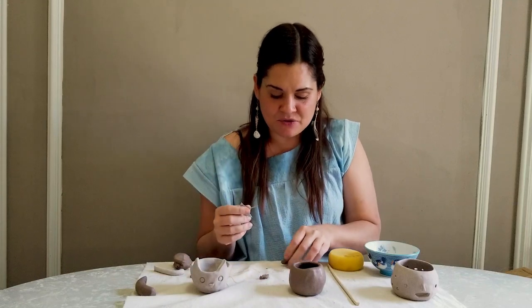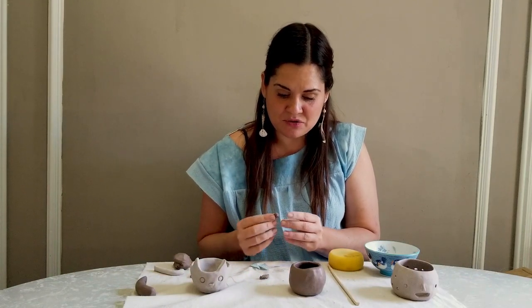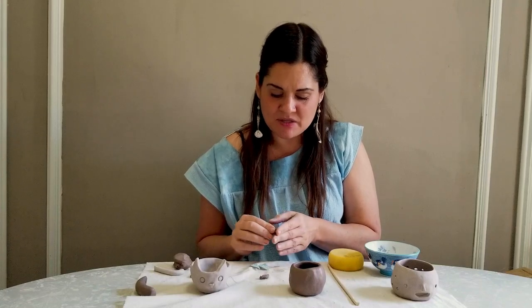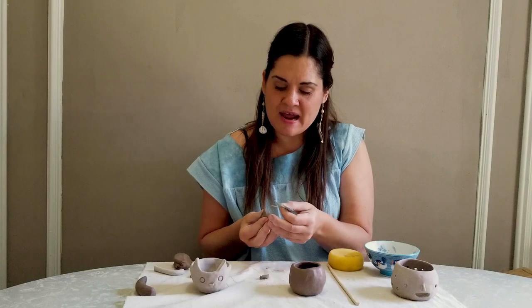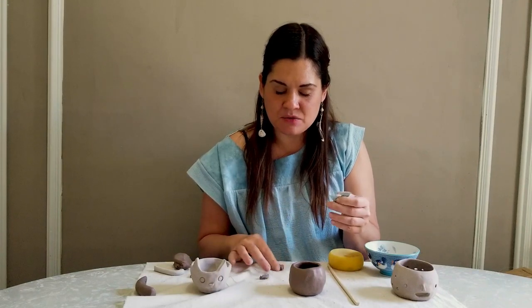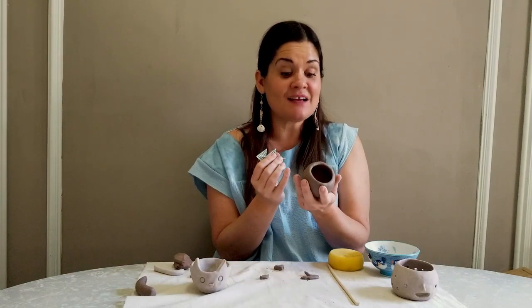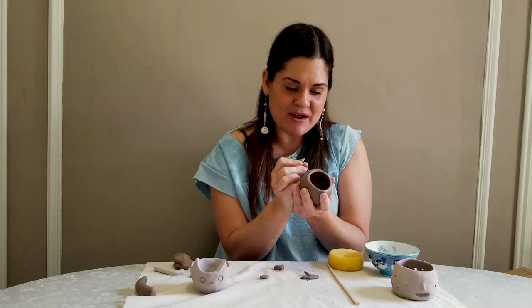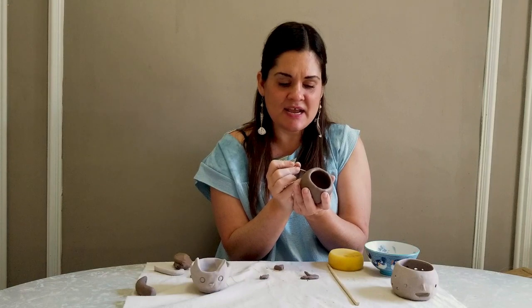So now my cutting tool is going to be my scoring tool again. Make sure my beak's going the right way. And I'm going to scratch the beak where it has to attach to the vessel. And then look at my little pot, which side is the perfect bird face? Here it is. Find where I want that beak to go, and do some little scratches there. A bunch of little scratches. Can you see them?